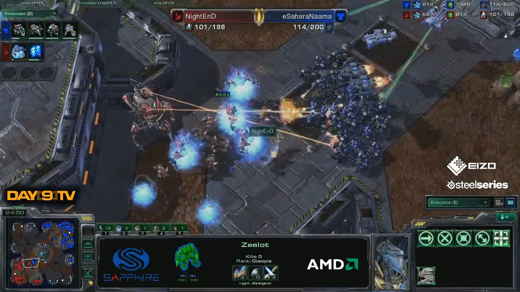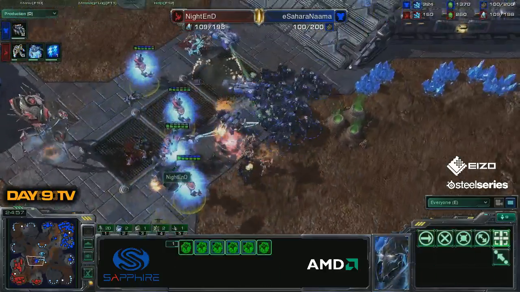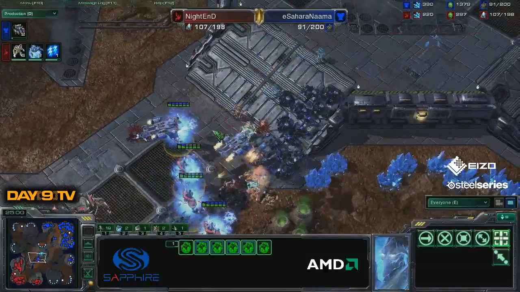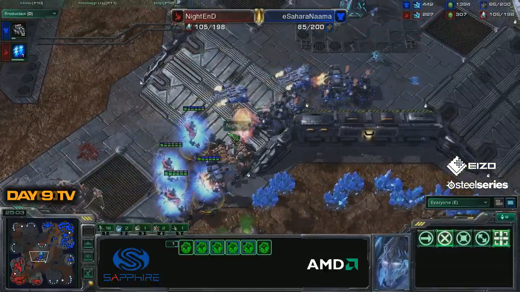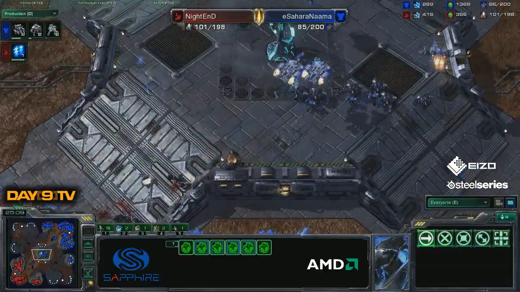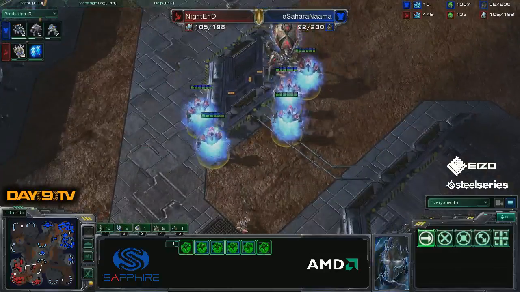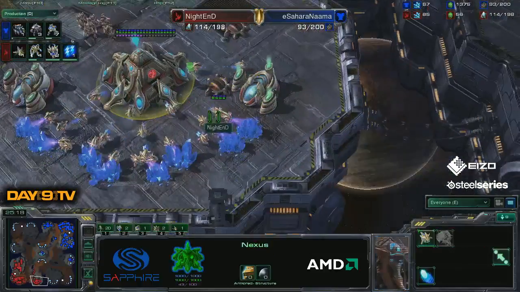Nice EMP on 2 Templar. Those are going to immediately be morphed into Archons, and is there no more energy for EMP? Personal cloaking has gone down, I guess. And I feel like NightEnD has done what he has to do, Day 9. He's cleaning up a lot of this army, and he's just becoming way too cost effective. Naama doesn't seem to have an answer to the Archons. Has amazingly cleaned this up.